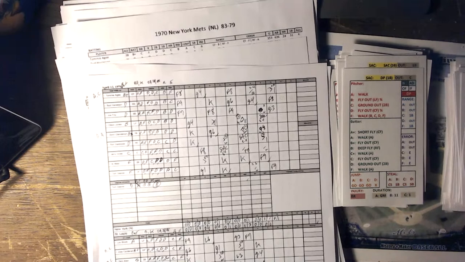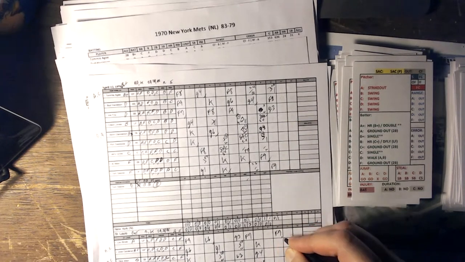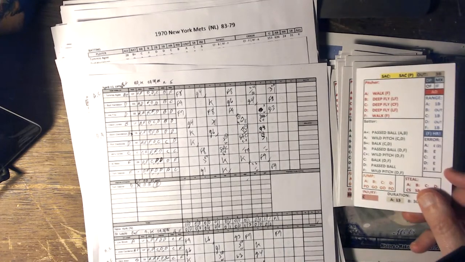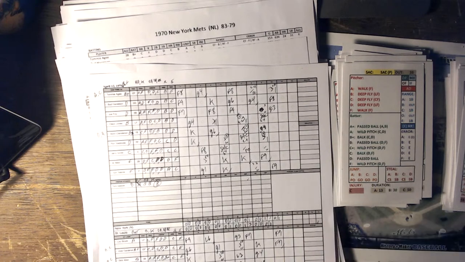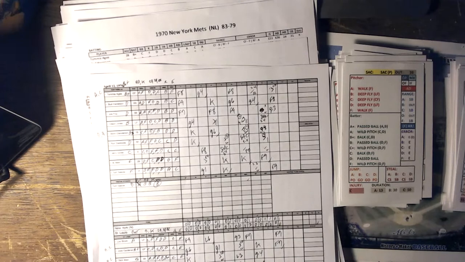Percentages, we're going to check for an error on the D, and it's not going to be an error. He makes the catch. Nice running catch by left fielder Cleon Jones. And a B is a deep fly to left. Cleon Jones on the run and tracks it down by the warning track. No runs, no hits. We go to the top of the 11th.